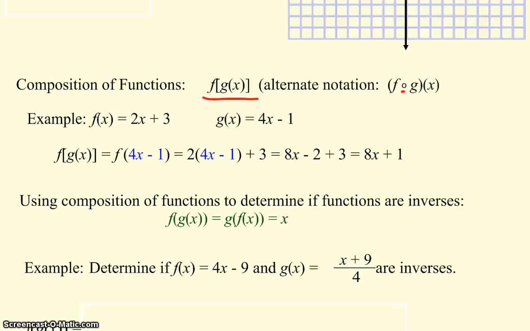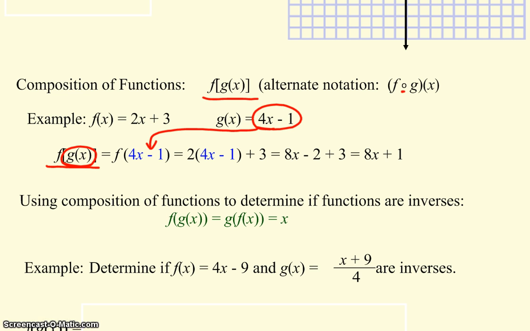Now our first function is f of x equals 2x plus 3. My second function is g of x equals 4x minus 1, and I'm going to combine those functions using a process called composition. The first one I'm going to do right here is f of g of x. What this means is whatever is in here is going to go inside the parentheses. So g of x goes in the parentheses. Here's g of x. Notice how I put that in place of f of x.